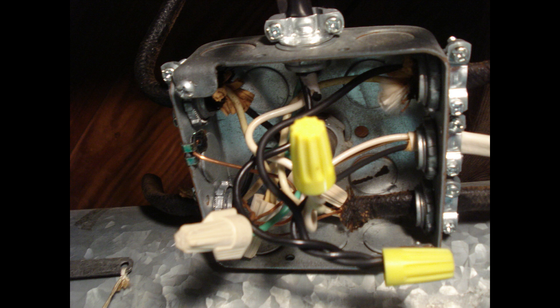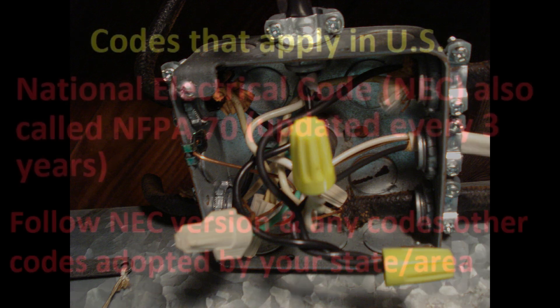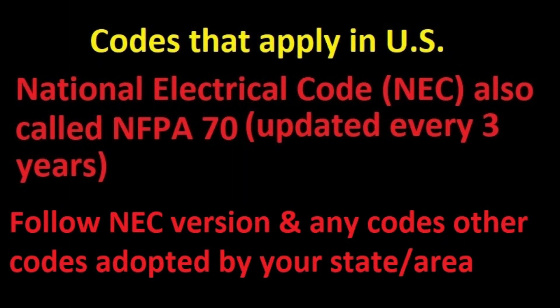Because the cover can be installed on a junction box that's packed full of wires doesn't mean that it's safe or code compliant. The current passing on the wires causes heat, and too much heat can cause the insulation on the wires to break down. A crowded electric box is a potential fire hazard.